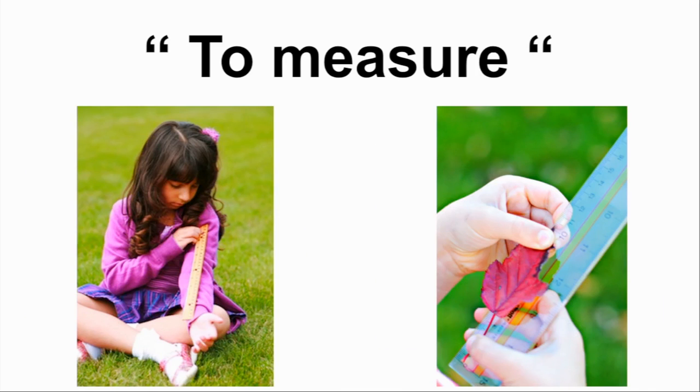Measure. Good. Here's yet another example. Even at school, right? When we practice, we can use a ruler to measure. It's an example of a little girl. She's measuring her arm. And here, she's measuring a leaf. It's a pretty pink leaf.